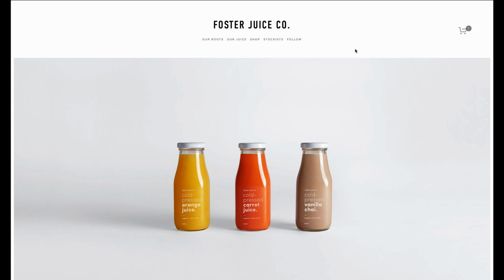So, if you go on a website that sells clothing, for example H&M's website, it will probably have clothing and the pricing, right? Clothing and pricing, because they want you to buy. Their why is they want to sell. Maybe it's something else, but based on their website, their why is to sell. So if you go on this website, you immediately get the feeling that the focus is the juice, cold pressed juices. That is the focus.